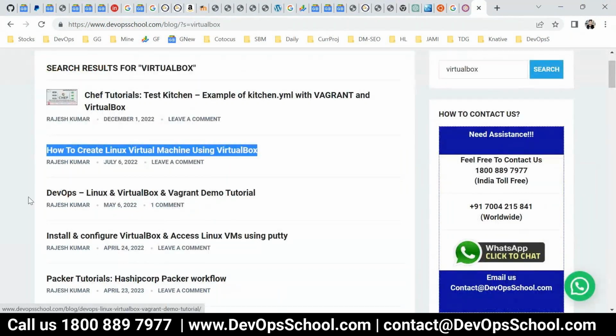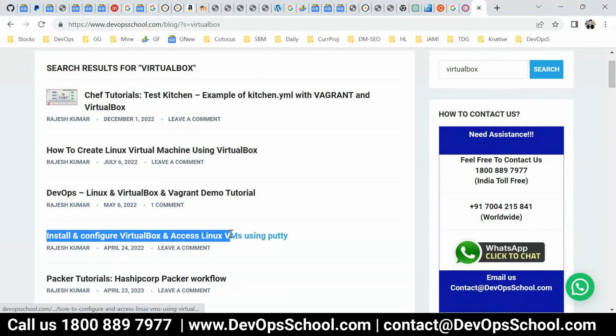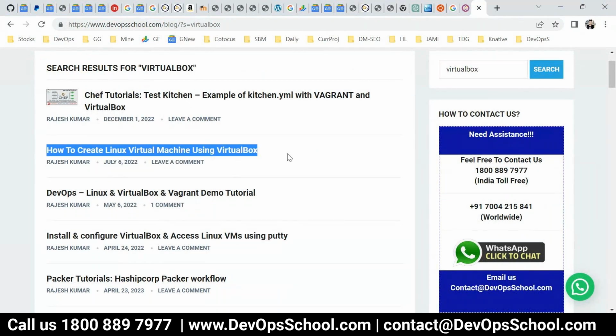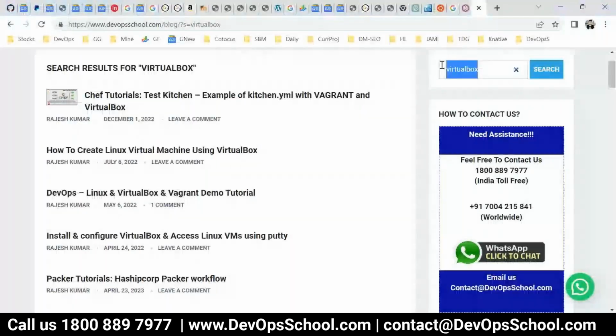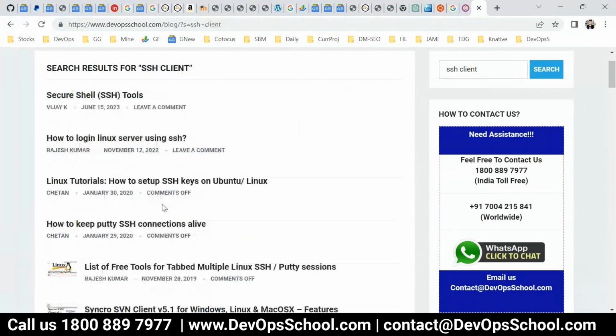Everything you need you can get here. Now I'm looking for an SSH client, so I'll search for SSH client, enter. And now you see how to log in to a Linux server using SSH.